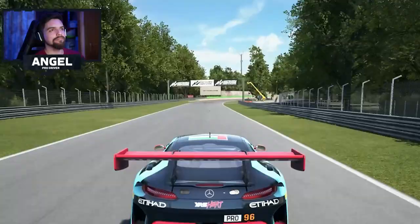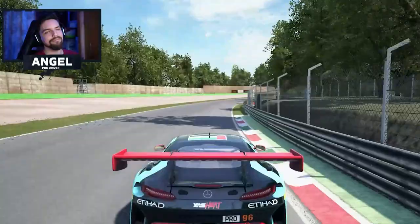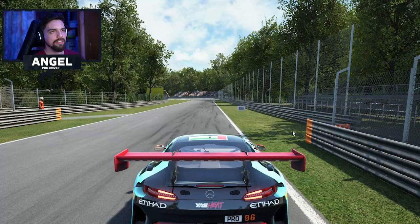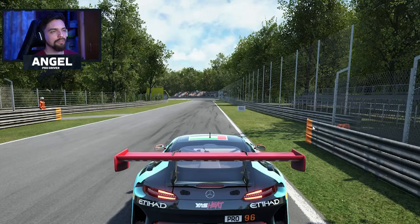And now a pretty long straight. Well, actually a turn, but you know what I mean. Now, heading to the second chicane. Just brake exactly at this point. Exactly here, and you will always get the entry right.